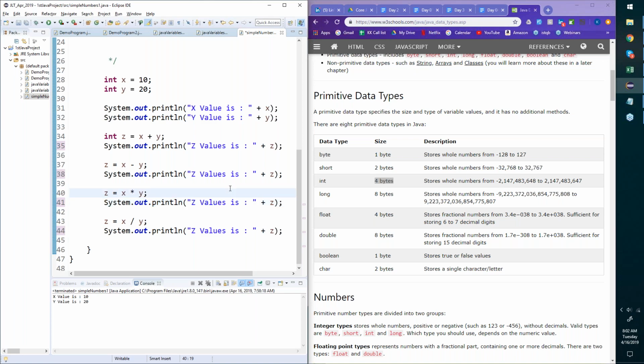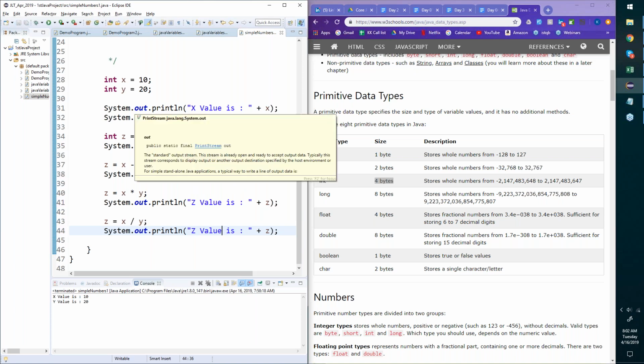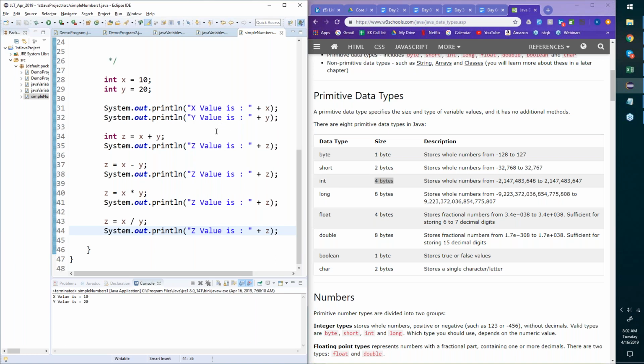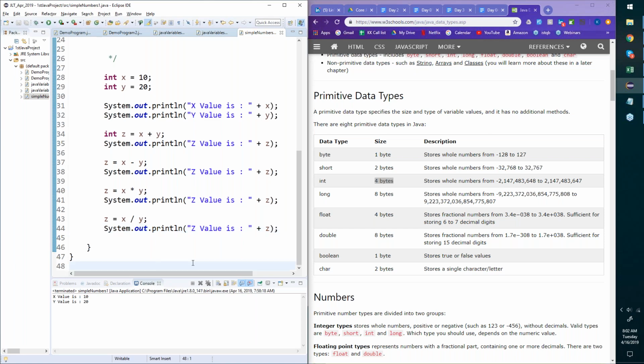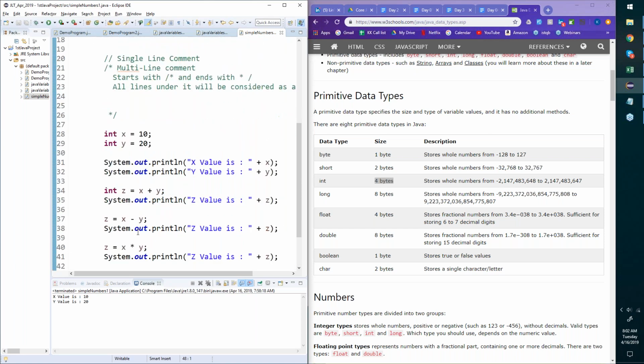All right, now Z value, is it all done? Is it Z values or Z value is value, right? It is not just coding, team. Every good programmer also has good English. Remember that, because your comments and your naming convention have to be correct. The way you code, the way you write your statements, your error messages, your pop-ups, your alerts, your reports. So keep everything standard. If you see something that can be improved, improve it. Be a keen observer. I have 47 lines of code. Of course, there are too many junk lines, but as of now, there are 47.